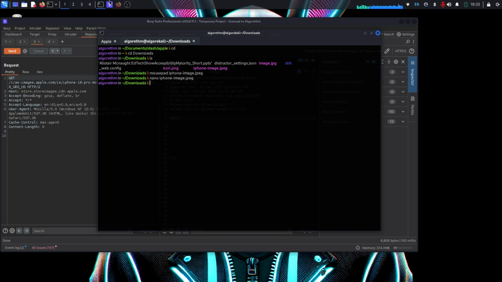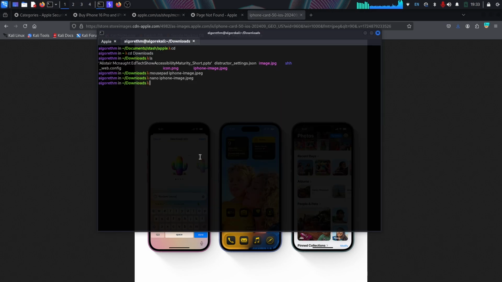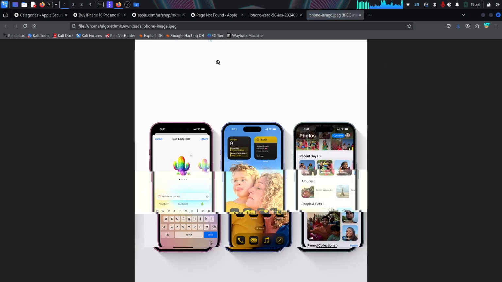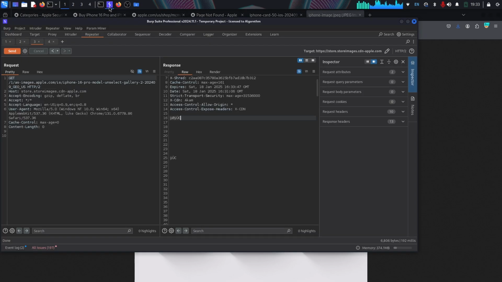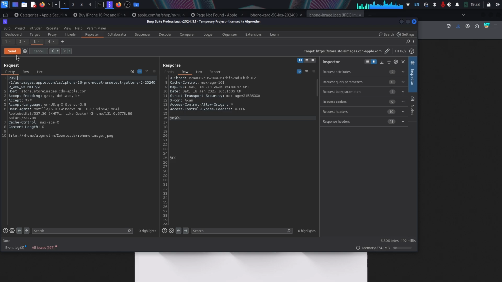Then for this to make it work, I'm going to come up here, not even here. I'm going to open my folder. Then this here, I want to open it with Firefox. So this is it. Then I'm going to copy this. Then this here, I'm going to come up here and insert it here. And then here, I'm going to post it and send it.